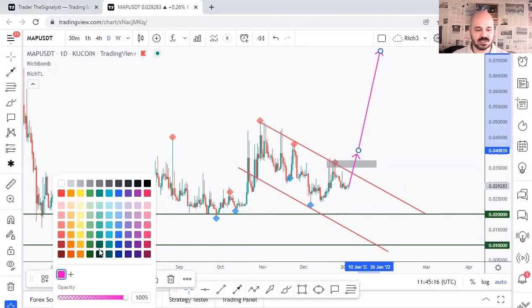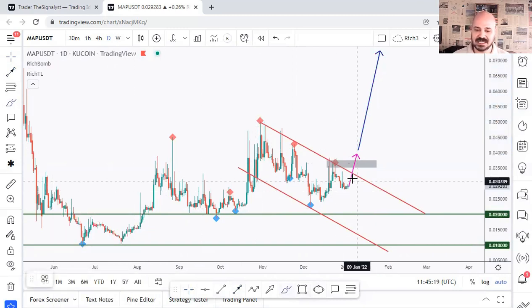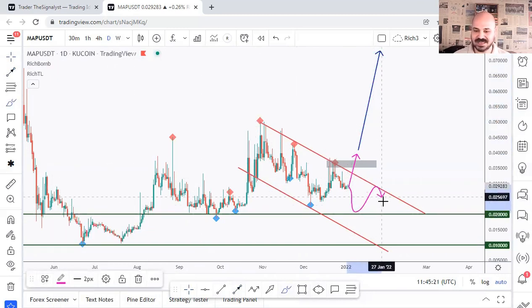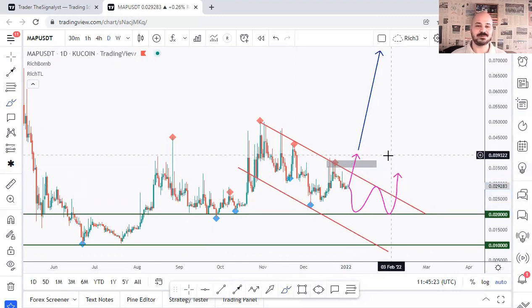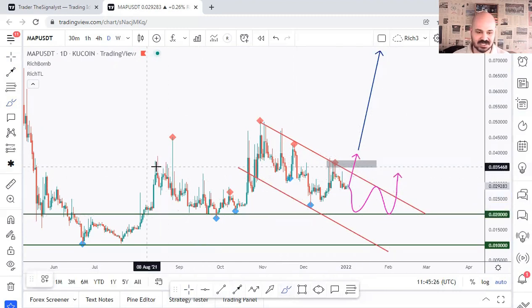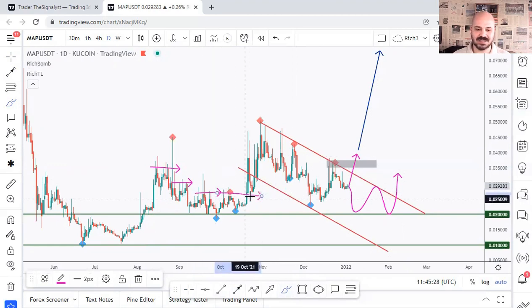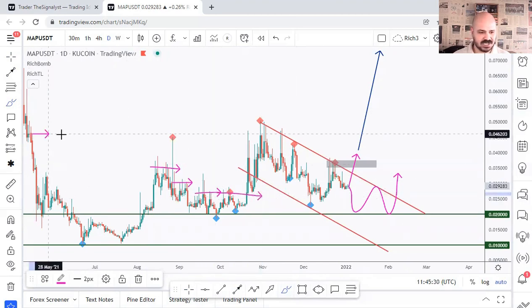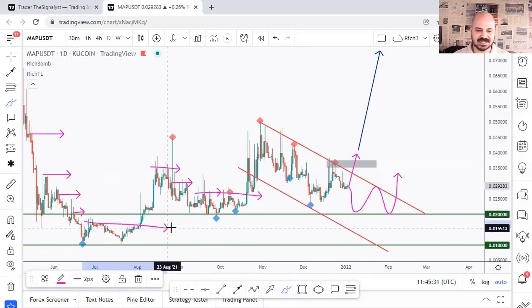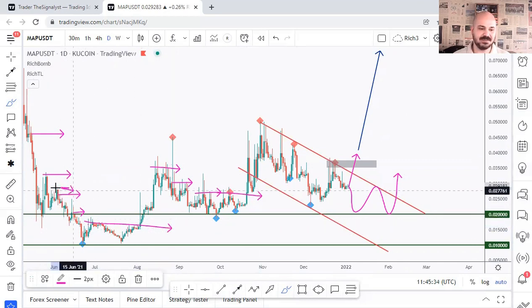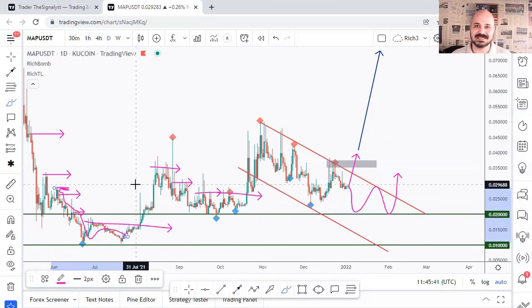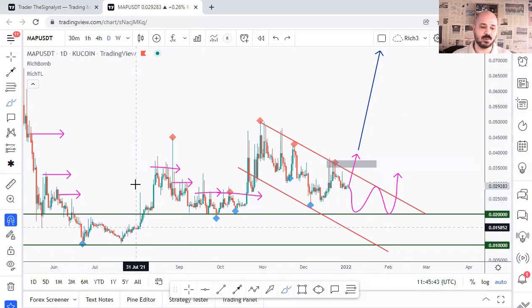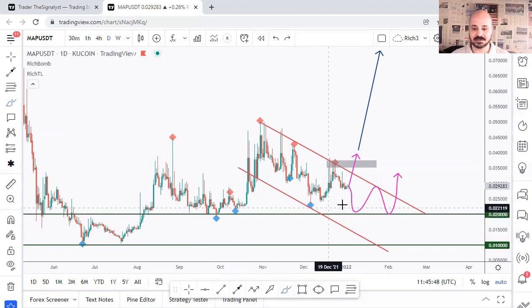Of course, we always wait for extra confirmation, because meanwhile, MAP can trade lower and form a new swing high, right? So we always wait for the last swing high to be broken upward. Swing high, here we go. And now we have the break. Okay, so lower highs, lower highs, and now we have the break. So if you enter a buy immediately here, you will suffer from this drawdown. So anyway, we want to enter at the best rate possible, and when the bulls are finally taking over. That's why we always wait for the trigger.